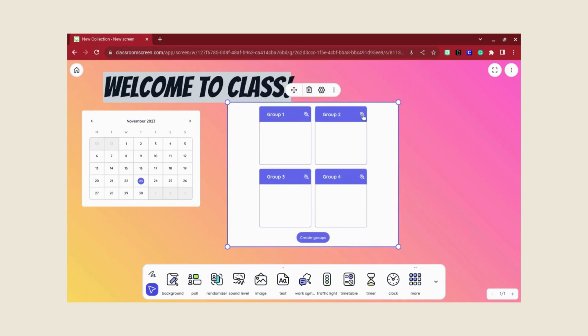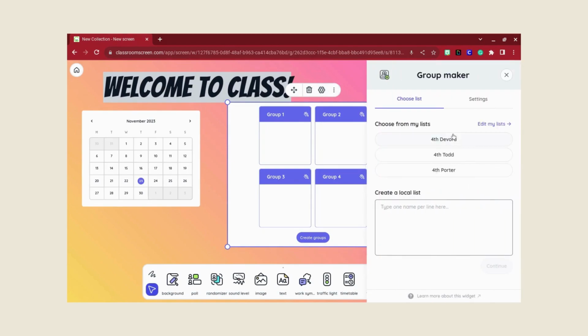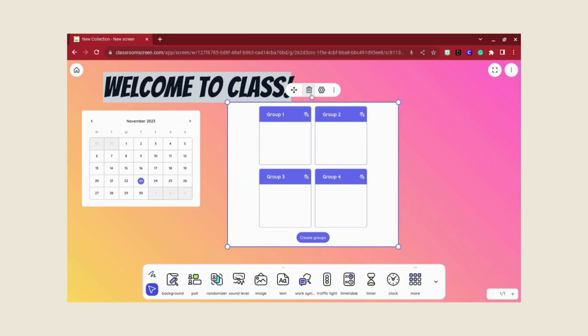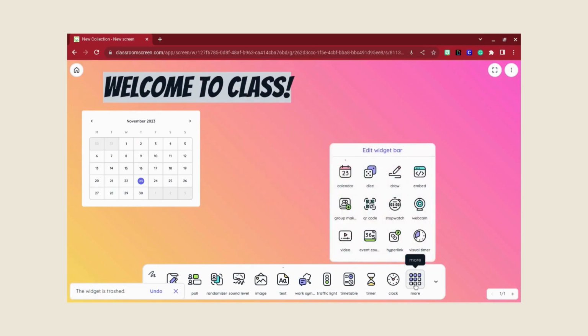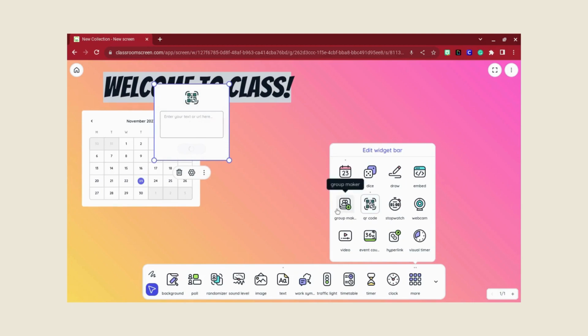Kids don't want to be in this group or that group. So it makes a list. You give it a list, or if I were to put one of these teachers' names, it would make a group for me. So there would be no, oh, that's not fair. Or, I mean, it might move some people around and they might meet new people through these lists, which is really cool. QR code, you could actually design a QR code.